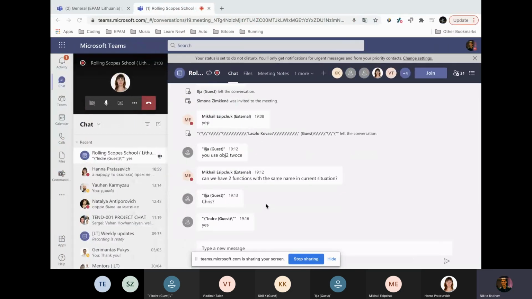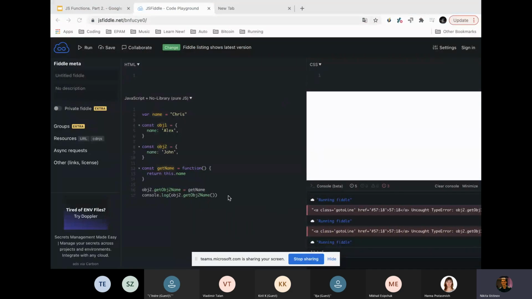Guys, show some direction. Okay, this is the most simple way to redefine the function context: just define a new field in the object, and you'll get this object's variable.